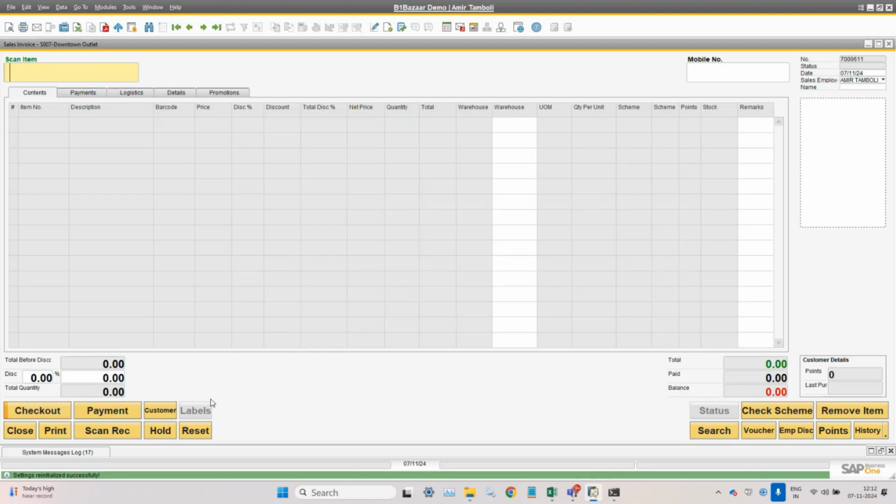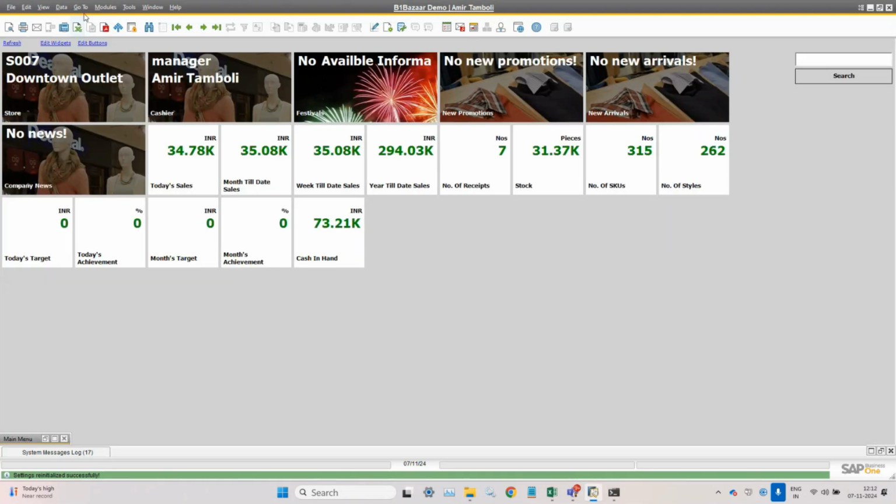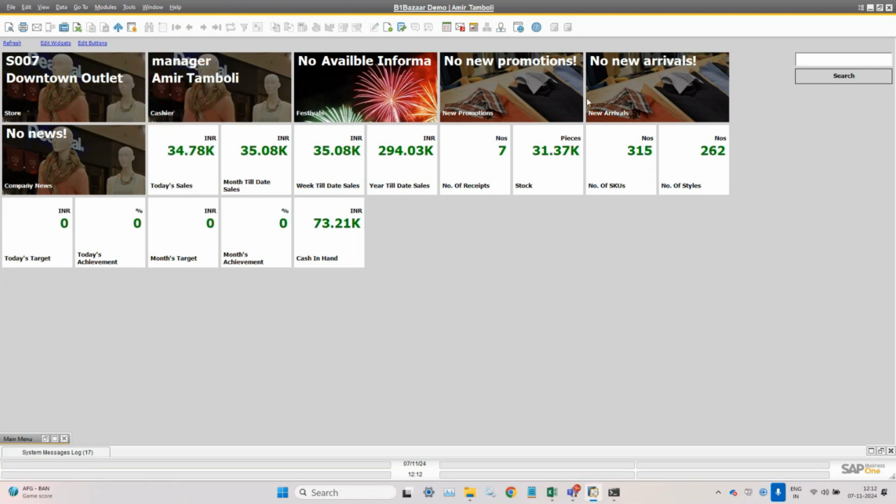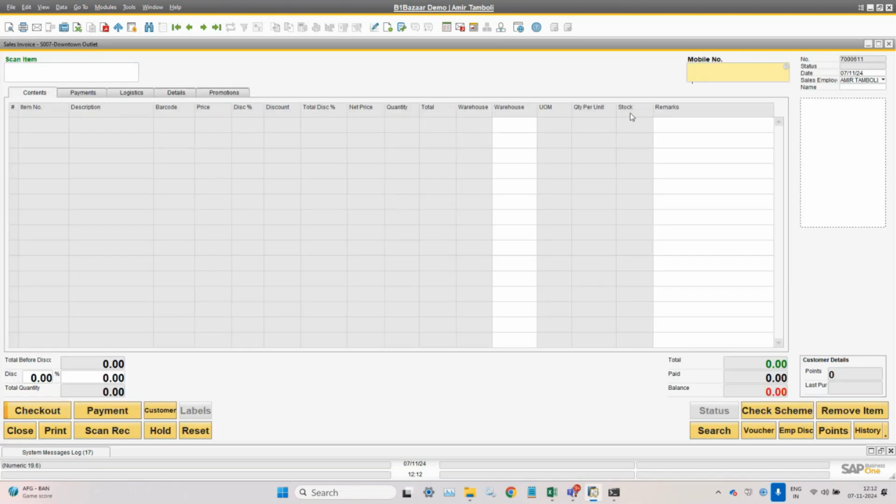When you open this retail form, those columns will be hidden from this screen.